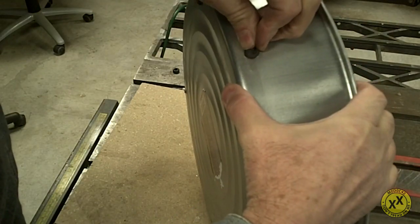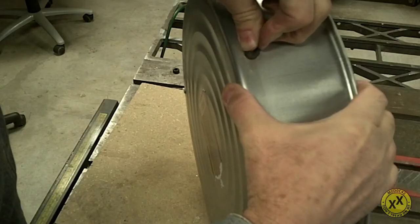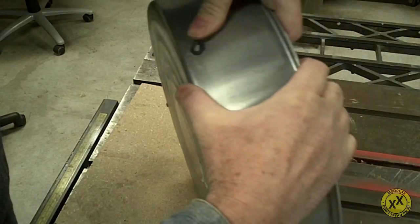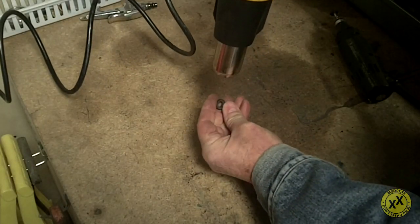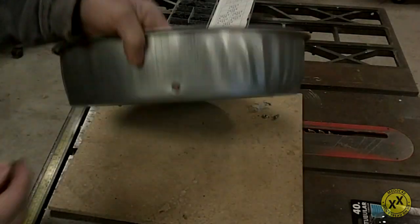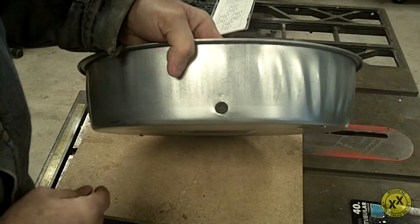Yes, it's cold in here. These little rubber things are hard as rocks. I've got a solution. Much better. Oh yeah, that's easy.